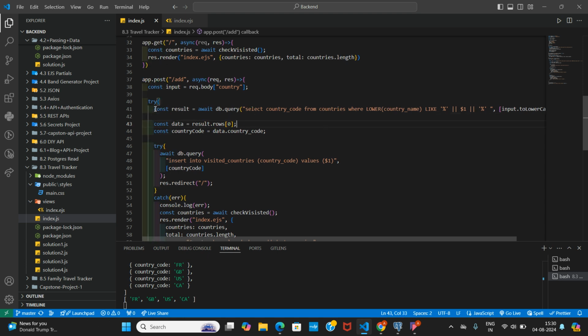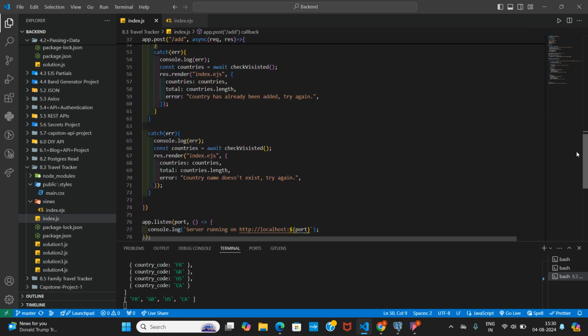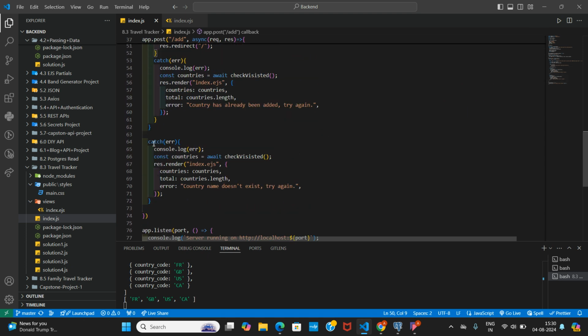When the user entered data is valid, it will go to another try and catch block. Otherwise it will go to the catch block over here. Whenever it enters the catch block, it will log the error we have encountered in the console.